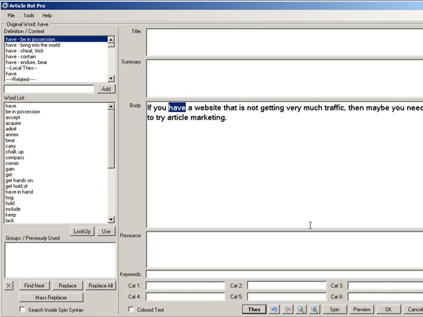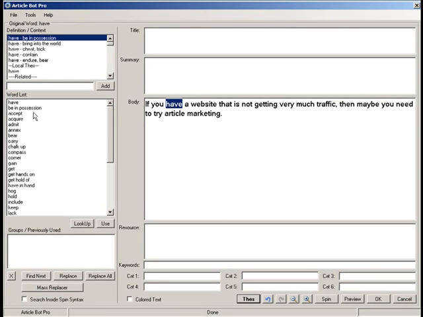So now you'll see that once I hit the thesaurus button, we have a bunch of things that happened over in the left-hand column of the article editor. These are the thesaurus words that are related to the word have. So as you can see, there are several definitions or contexts related to the word have. So you could have, which is be in possession. You could have, which is bring into the world. Have, to cheat or trick, like to have somebody. Have, as in to contain, and so on and so forth.